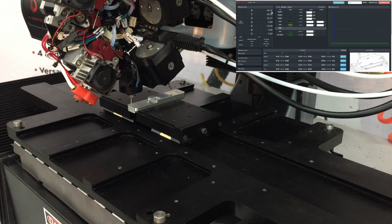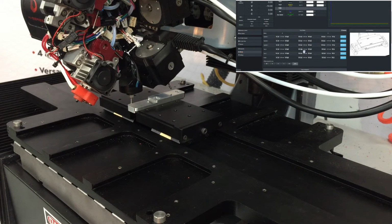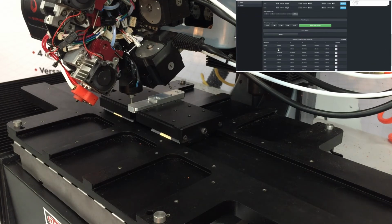And my X value is negative 49.37. But I have to take into account the radius of the probe. This is a 2 millimeter stylus on this probe. So my radius is 1. So I need to think about which side of the part that I'm on. Since I'm on the left-hand side, I'm further in the negative direction by 1 millimeter than the actual edge of the part. So instead of negative 49.37, the edge of my part is actually at negative 48.37. So I'm going to set that as my G55 X offset.